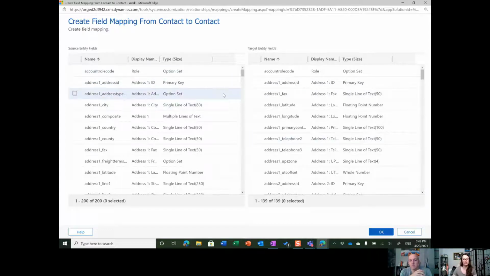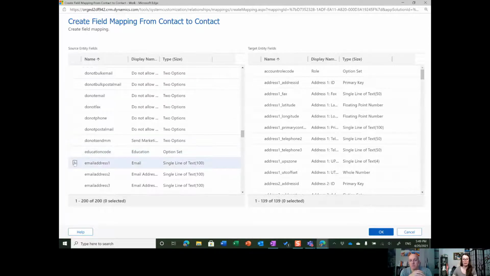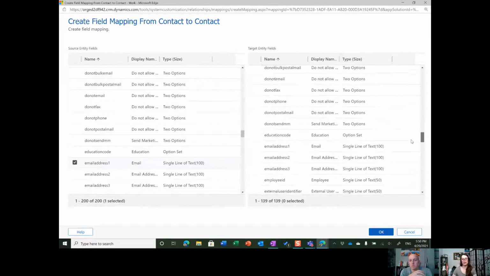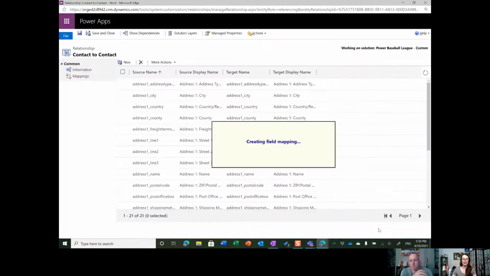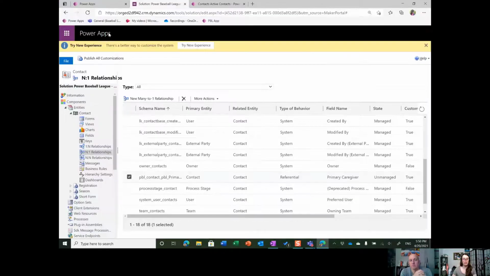So it's really easy to choose that field, but you could do this in other ways too, right? If you had two entities that had fields that did the same thing, but are called something different because they're on different entities, maybe a custom entity and a system entity, you could still map those together as long as they're the same type of field, right? Yep, good call. Let's go ahead and click OK. And I'm going to save this and publish.